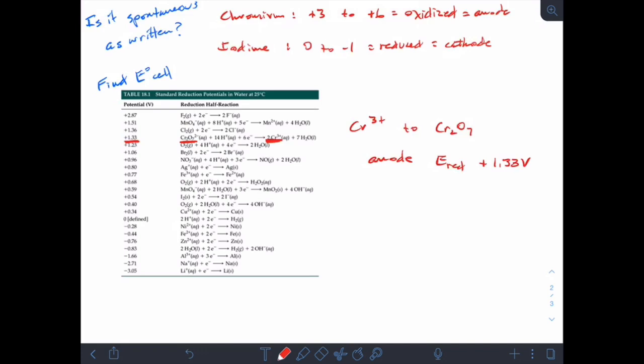Recognize the fact that we are looking for the reduction potential for that change. Realizing that chromium is being oxidized, and we're looking at a reduction equation, doesn't matter. Find the change between chromium 3 plus and chromate, and pull just that value. Don't change anything. Don't alter the signs. Just find the number for that half reaction. Don't reverse it. Don't do anything to it. Just pull it.